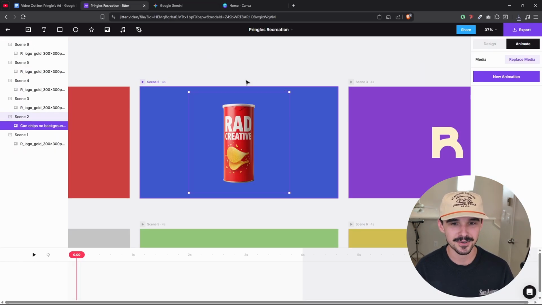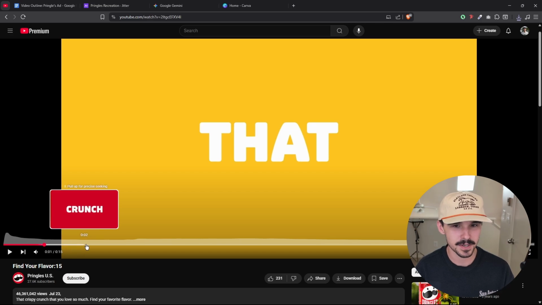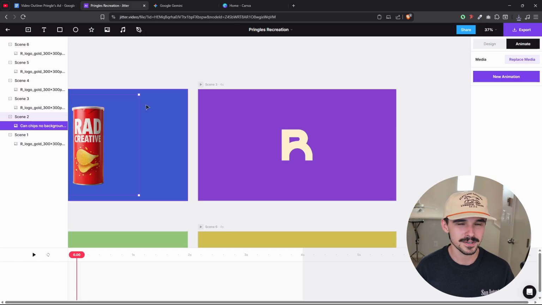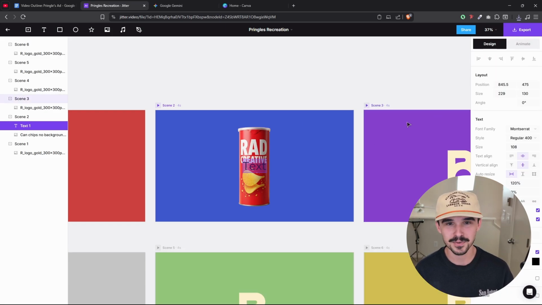And then next, we're going to tackle the text. So let's see. The Pringles ad uses this bold, impactful font. We'll pick something similar to communicate that immediate energy. The focus here is still on the process, how we approach breaking down a complex process into something that is more manageable, animatable elements, right?